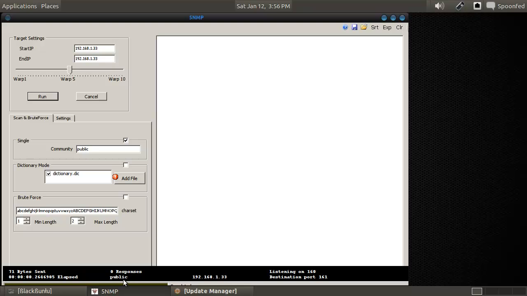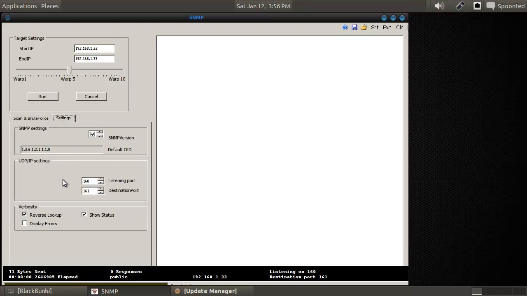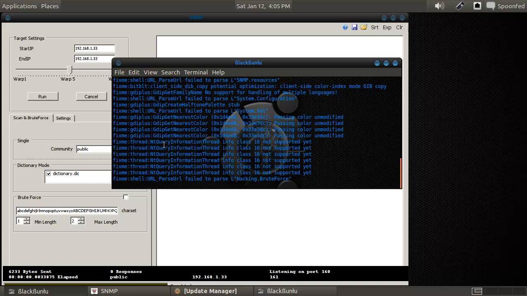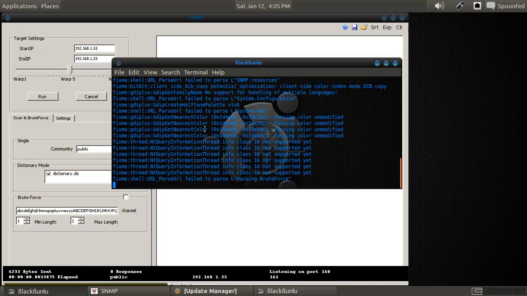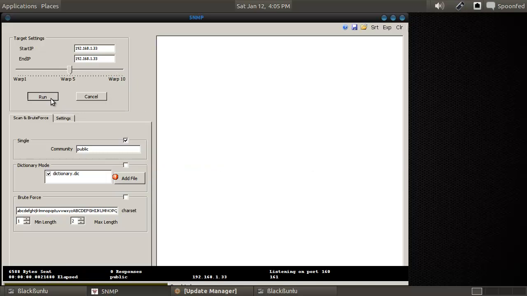It didn't get anything on this string, it says. Let me quickly check if the port configuration is alright. Alright, so I fixed that the SNMP works, but as I can see here, it's not quite working as of yet, because if I run this you can see the amount of bytes sent and how long it took. You can maybe make it like so and then end it at 33 and say run. Nothing, zero responses for that one.